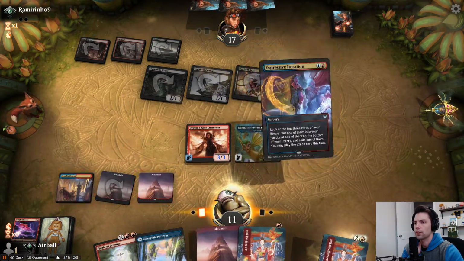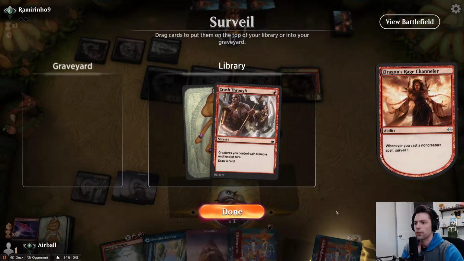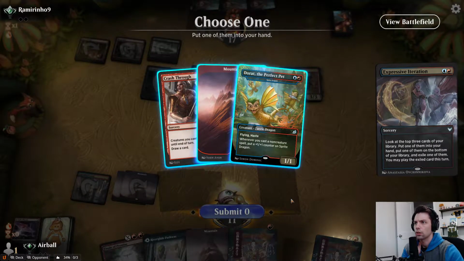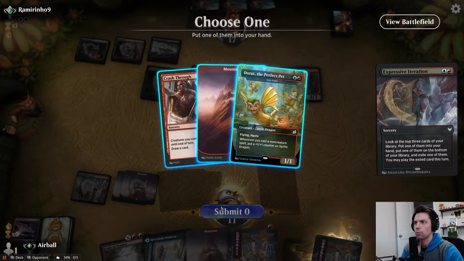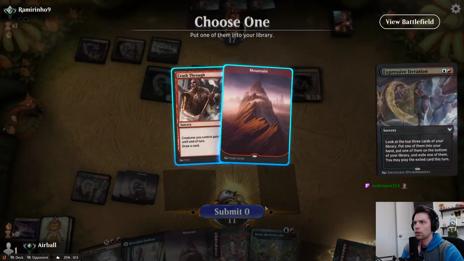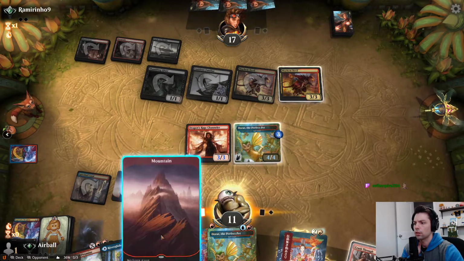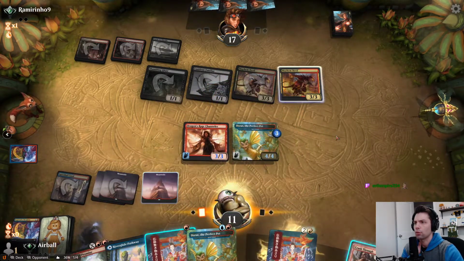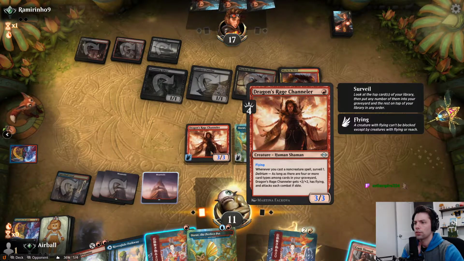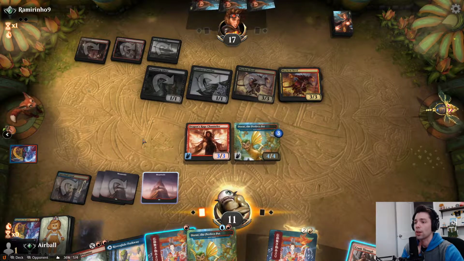Alright. That's the 1 mana we need, right? To recur the Phoenix. So we will put, I suppose, Dorat into hand, Mountain away, and the Crash Through into exile. Now, how much are we attacking for here? It's going to be 4, 5, 8, 11, 14. It's not quite enough.